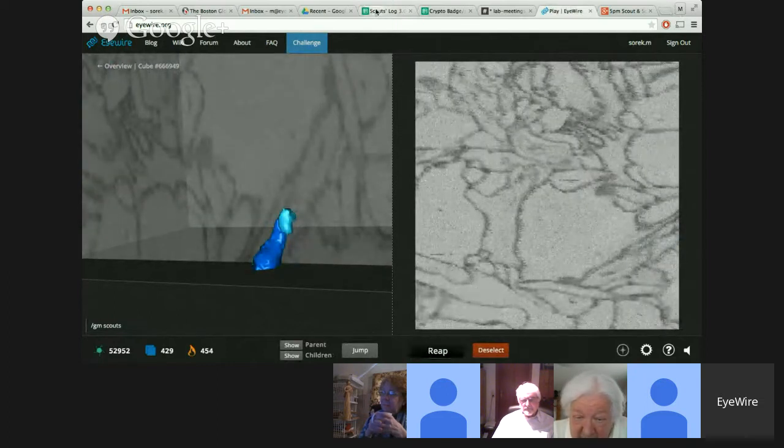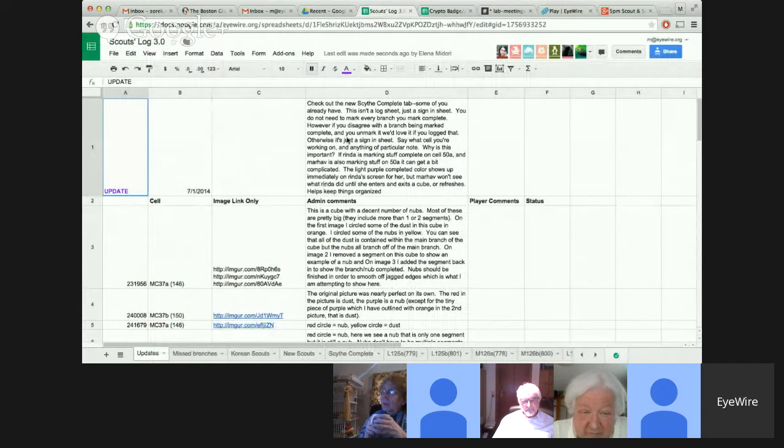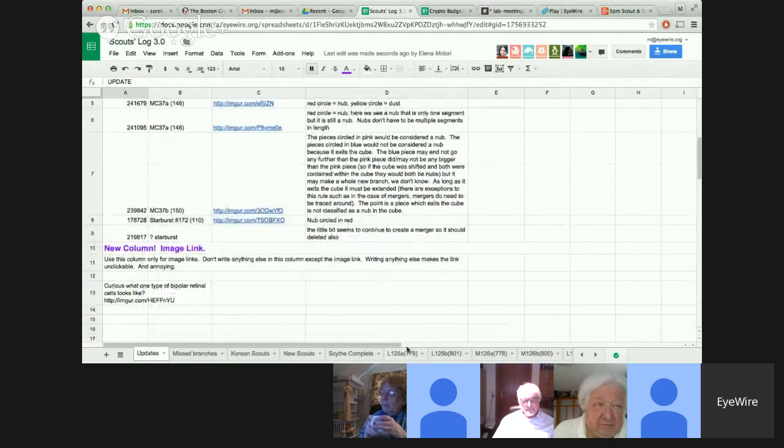What I'm going to do is, you're going to have an email, and in this email we will give you access to this thing called a Scouts log. And I'm hoping you guys can see that now. Okay, excellent. So the Scouts log is where we record what cubes are what. And this is a way for you to say, I've flagged this cube and I think the trace is X, whatever it is. And this is a way that Scythes say that as well.